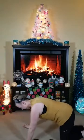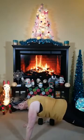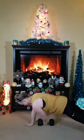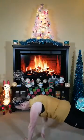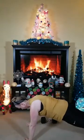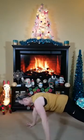So set that weight up behind one hand. You want to give yourself a wider base. If you're in the full plank, you're going to reach under, pull it across, set it down. So you want to set it slightly past where you would set up your hands. And you want to try to keep your hips level, so don't let them rock up as you reach over. Hips level, pull through. Staying strong in those hands, pushing that floor away.